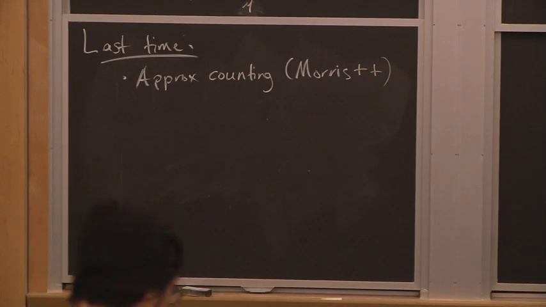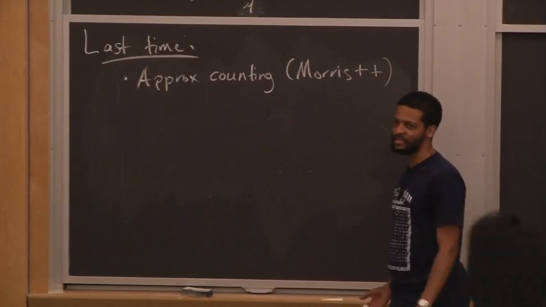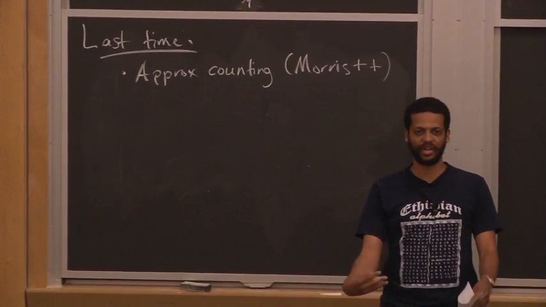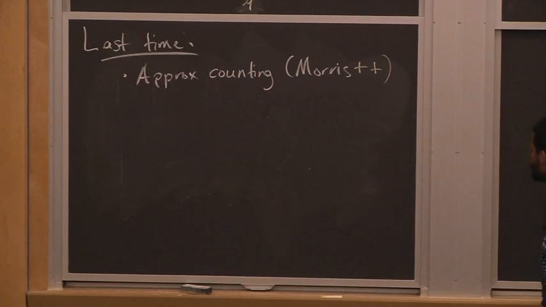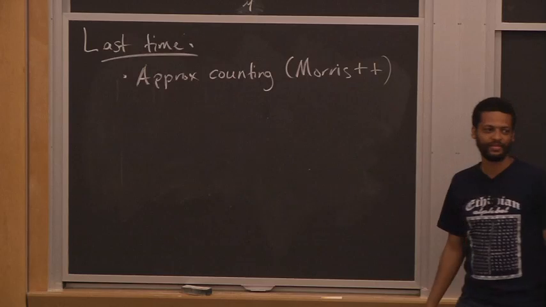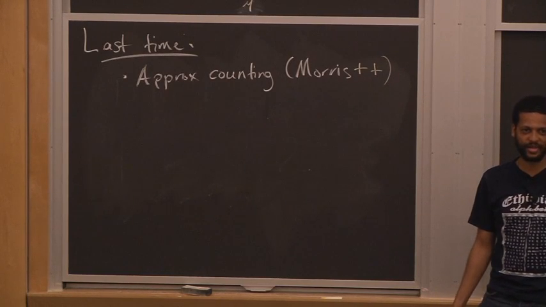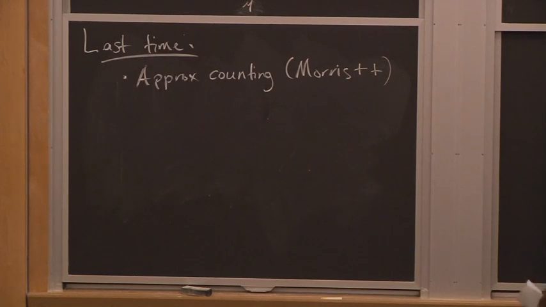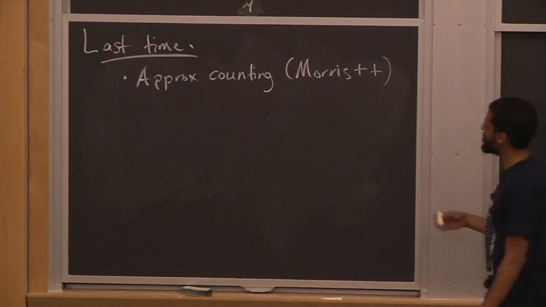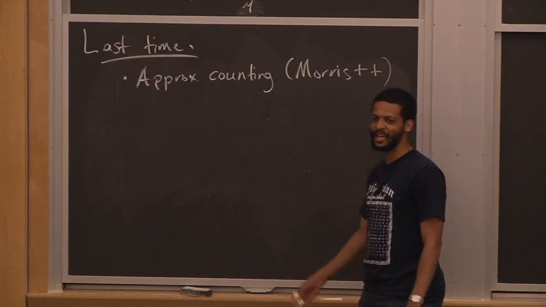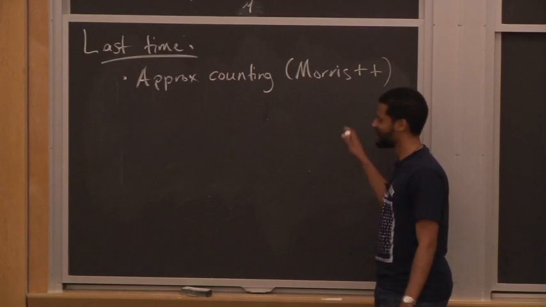But this idea of developing an unbiased estimator, basically setting up an algorithm that outputs a random variable which is an unbiased estimator of what you want, then taking the average of many such estimators and then taking the median of a bunch of those, is something that is very common in the design of streaming algorithms. So this idea of plussing is something you should feel comfortable with, and we're going to do another example today. This is probably the last example where I'm going to really go through all the details painfully, and from then on I'll assume that you're comfortable with the plussing and plussing.